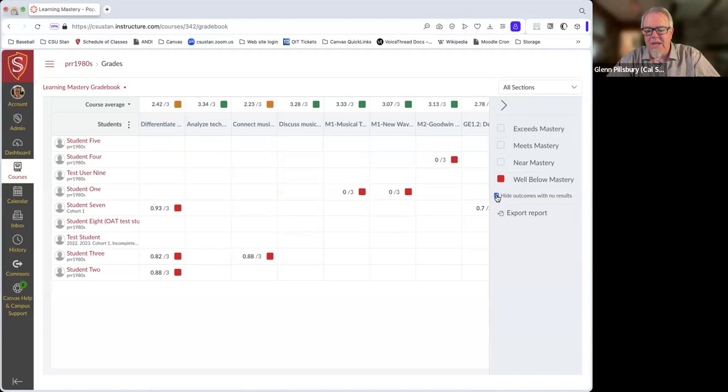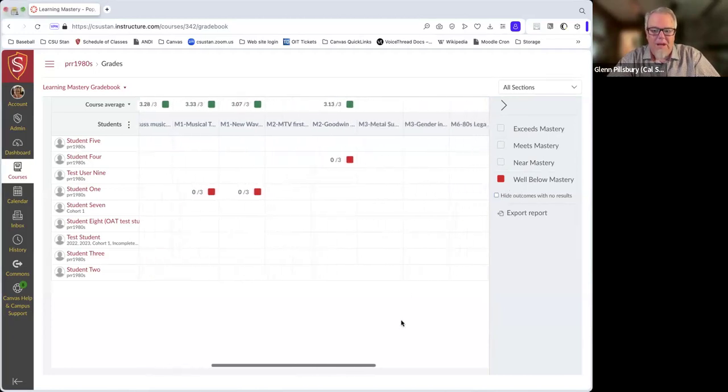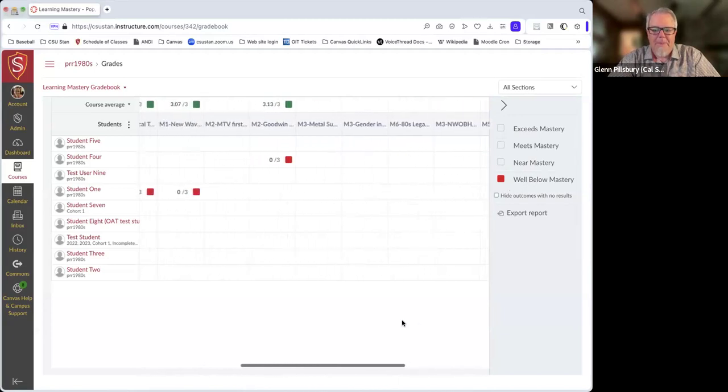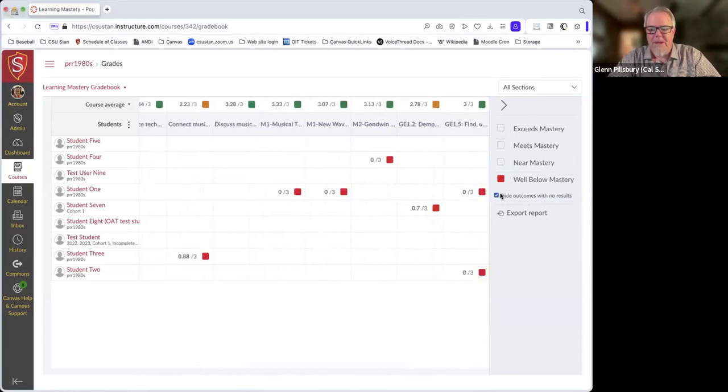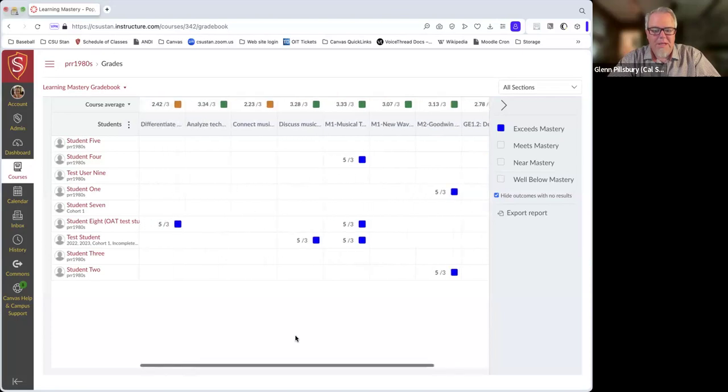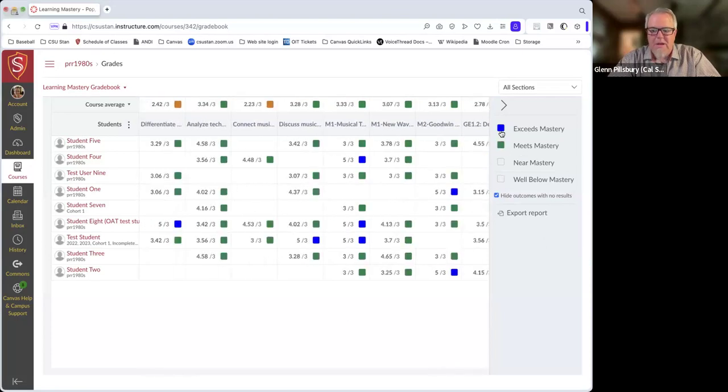I can also uncheck this box, and I can show, just for fun, all of the outcomes in the course that don't yet have any data associated with them, if I need to see that. But I'm going to turn that back on. And so here I can just really filter my view and see which outcomes people are doing well on, or which outcomes the class might be really struggling with.